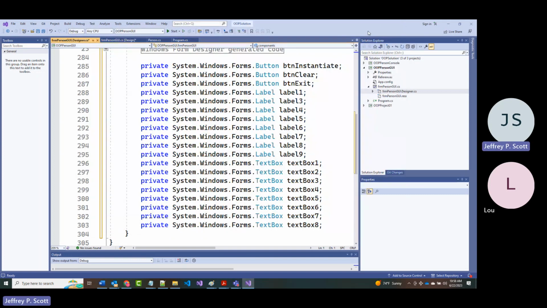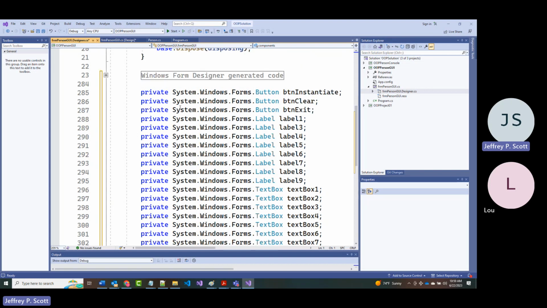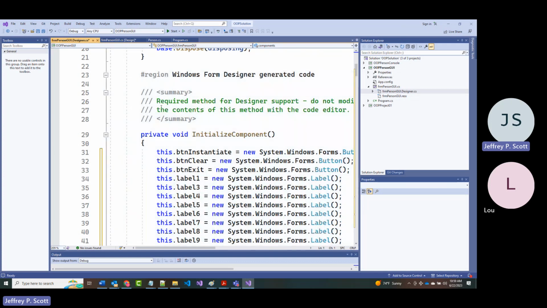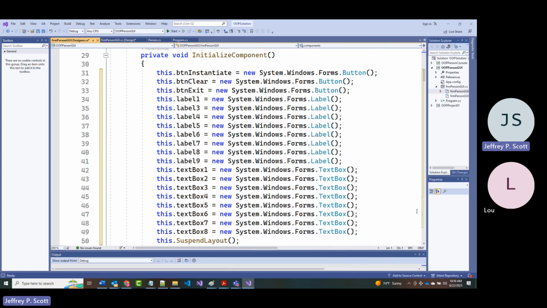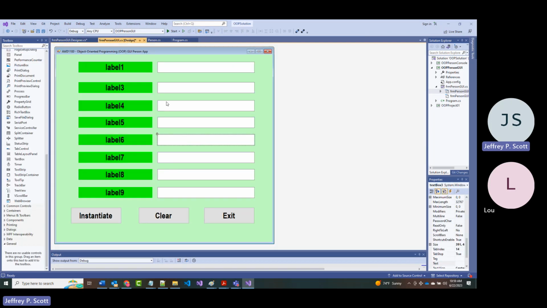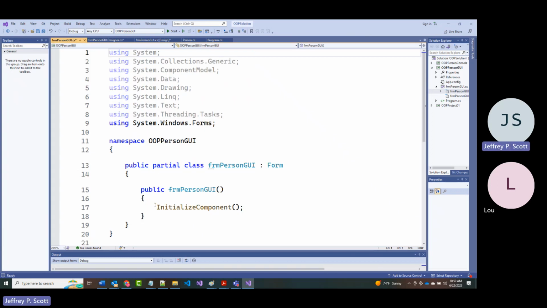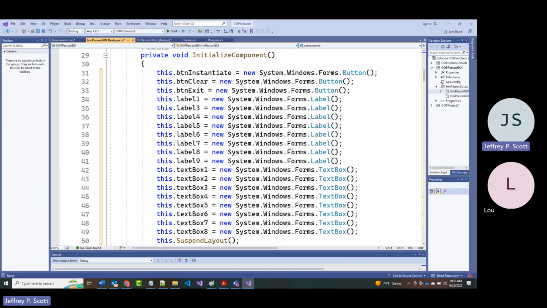So the only thing I've named right now have been my buttons. Everything else has got their default names. And you might say, yeah, that's fine. But what you probably don't know is if I come in here and click this plus sign and go down to here, notice what I've done. I've created or instantiated 3 buttons, 8 labels, and 8 text boxes. Remember that InitializeComponent is what is called at the beginning. So that is instantiating or creating each one of these.